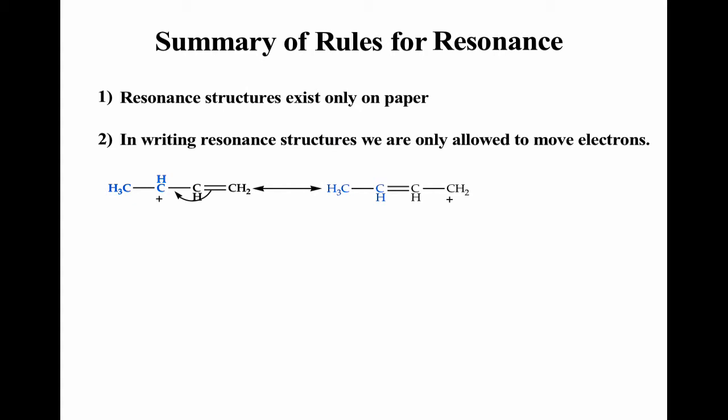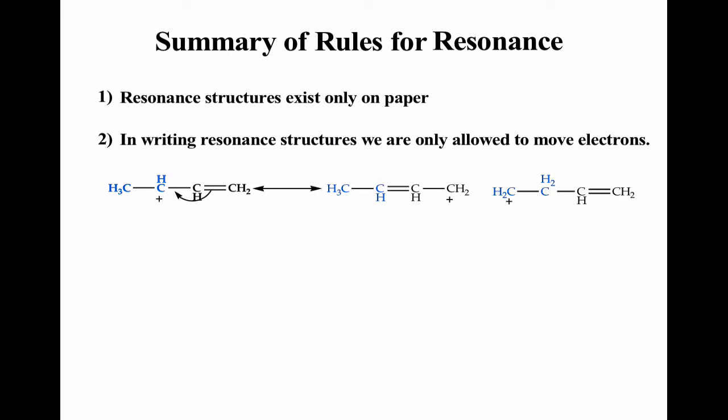What electrons did I move? Pi electrons. So I can move pi electrons, I can move lone pairs. Okay? Those are the kinds of things that I can move. What haven't we moved? We haven't moved any sigma bonds. When we start moving sigma bonds, we're really starting to break bonds between two atoms, and the atoms will move. And so therefore, you aren't going to have a resonance situation. So if I have charges, if I have lone pairs, and if I have pi bonds, we can move those in a way to get resonance structures like shown here.